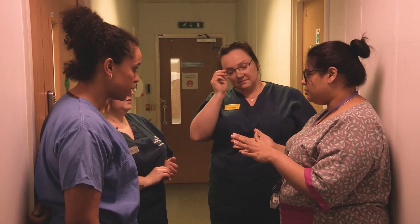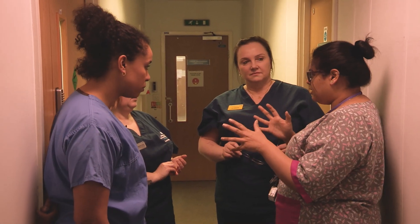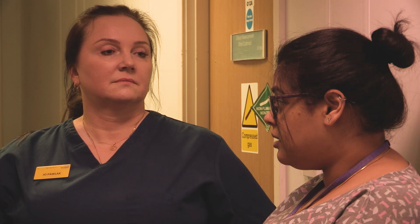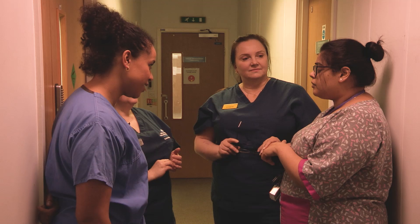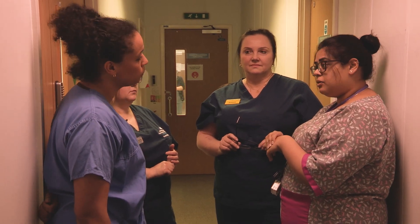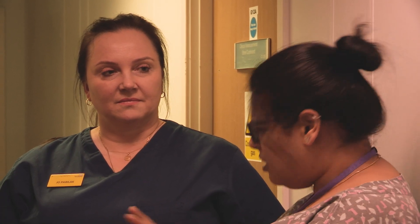I performed a structured clinical assessment and I agree that the CTG was harder to interpret earlier but it seems to have sorted itself out so the fetus is looking happy. However, the progress isn't what we would hope or expect and we've not made much progress on oxytocin either, so I'm going to offer her a Cat II caesarean section. Are we all happy with that plan or would anyone like me to escalate to a more senior consultant? I'll go in and start consenting for the caesarean section. Would you mind documenting in the notes to say that we've had this multidisciplinary discussion? If we're not in theatre by about 30 minutes, we'll do another fresh eyes just to confirm that baby's still happy.